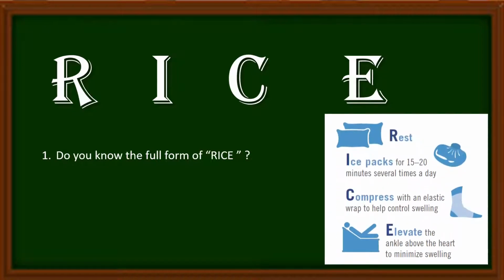Let's see. R stands for rest and I stands for ice packs for 15 to 20 minutes several times a day. And C stands for compression, that is, compress with an elastic wrap to help control swelling. And E stands for elevation, that is, elevate the angle above the heart to minimize the swelling. So this is the full form of RICE in our physical education.